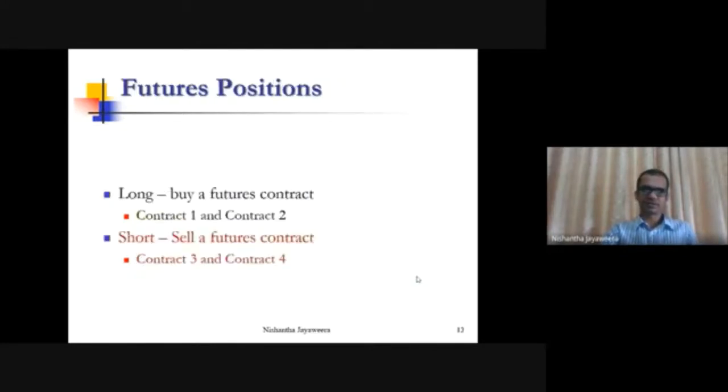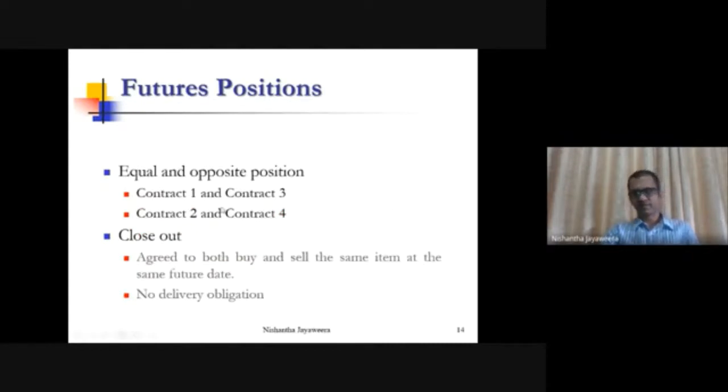Then we discussed the consequences of standardization. What does it mean by the same contract? For a contract to be the same, the exchange where you trade that futures should be the same, the underlying should be the same, and all the specifications should be the same. So in a given exchange, a given product is considered the same futures contract. If you buy and sell the same futures contract, or sell and buy the same futures contract, we call it close out, and you don't have any exposure to the market, no obligation towards the market or the other parties. Indeed, no obligation towards the exchange or your broker.